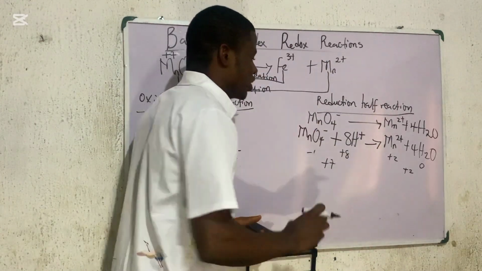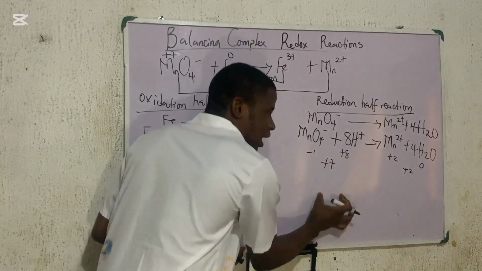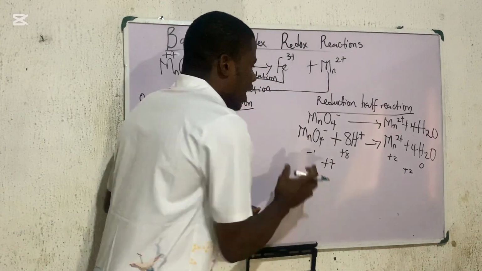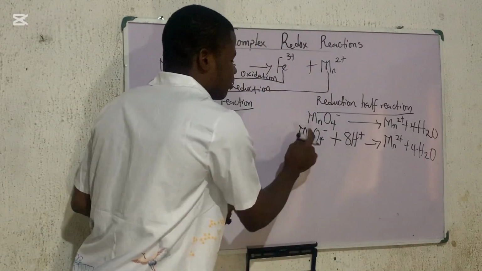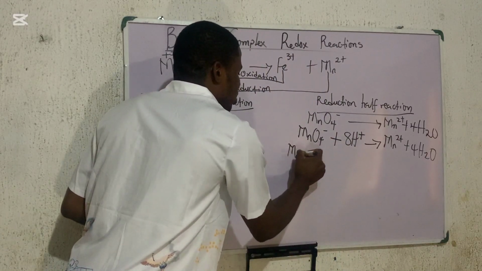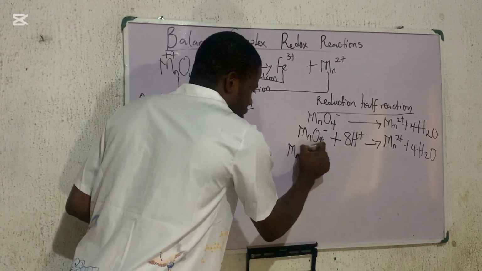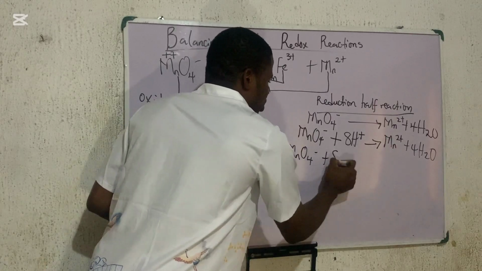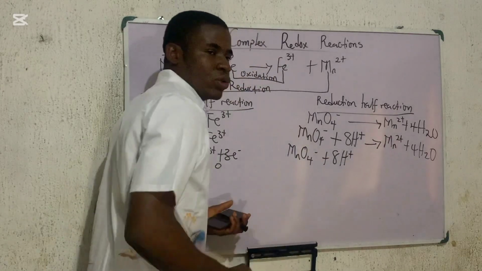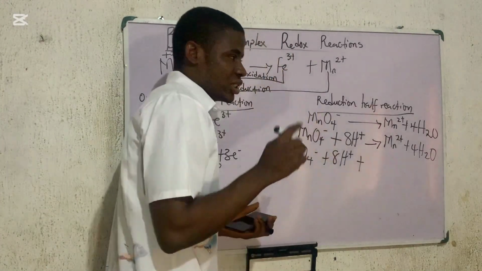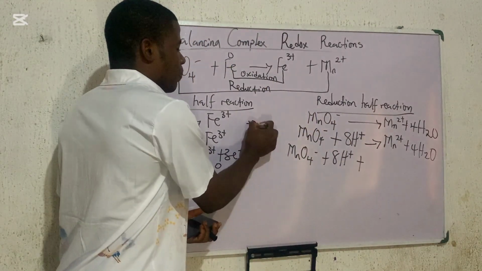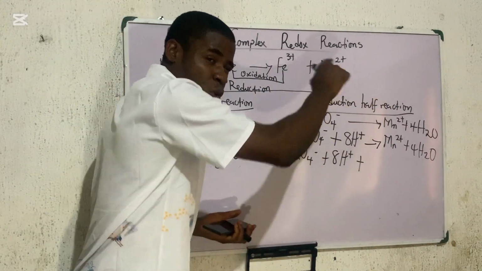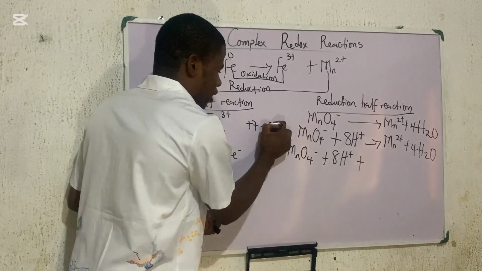So your next line of action is to bring this one down, the highest one, bring it down. Now it means that where you are meant to introduce charge is on this left hand side. So we have manganese 7 ion plus 8 moles of hydrogen, plus, recall that the total charge I was having is +7. Now +7 minus what will give us that +2 we were having there? It will be -5.